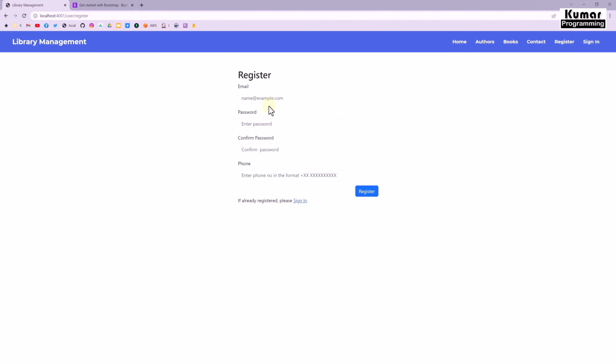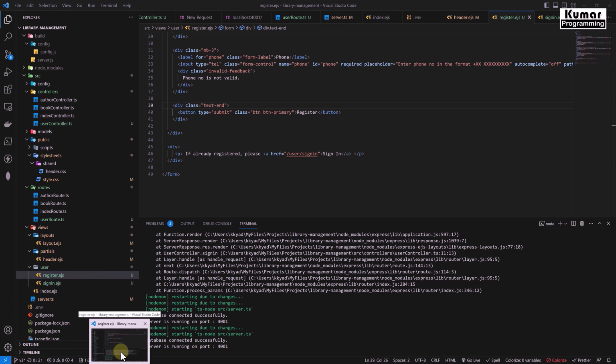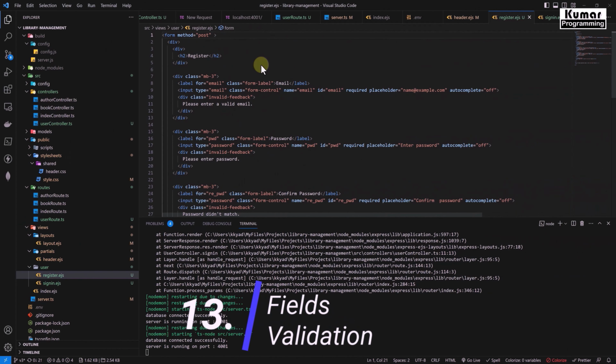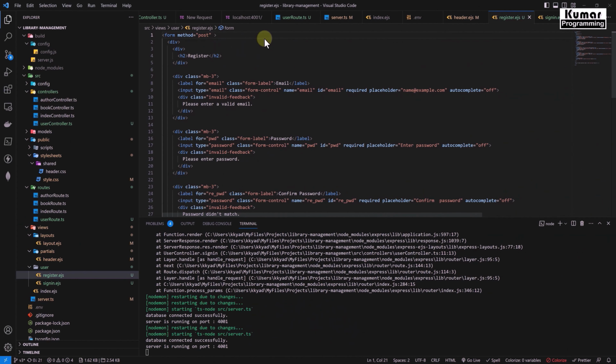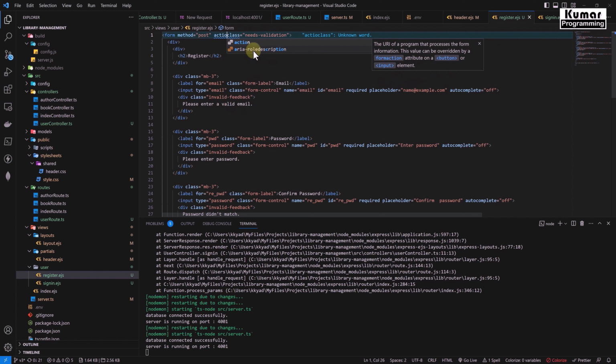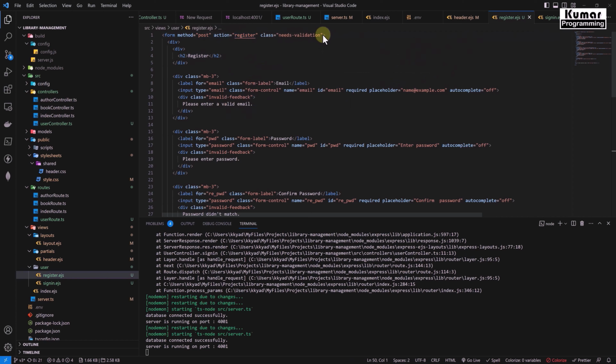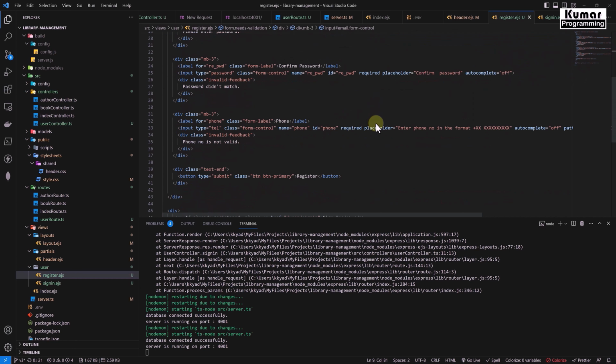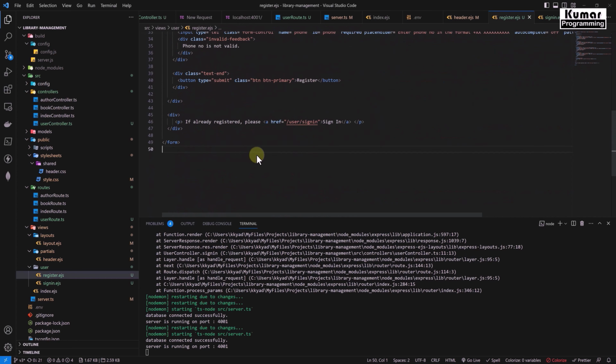Now let's work on the validation. In order to do the validation, it's very easy in Bootstrap. So we are going to implement some of the classes here in the form. First of all, we have to add the class needs-validation. So here add the class needs-validation, and we can give action as register, and we have to add novalidate. And I'm going to add some script over here at the end of the form section.